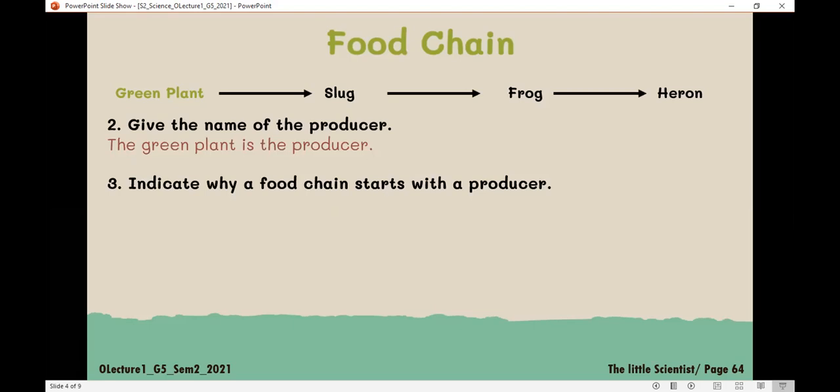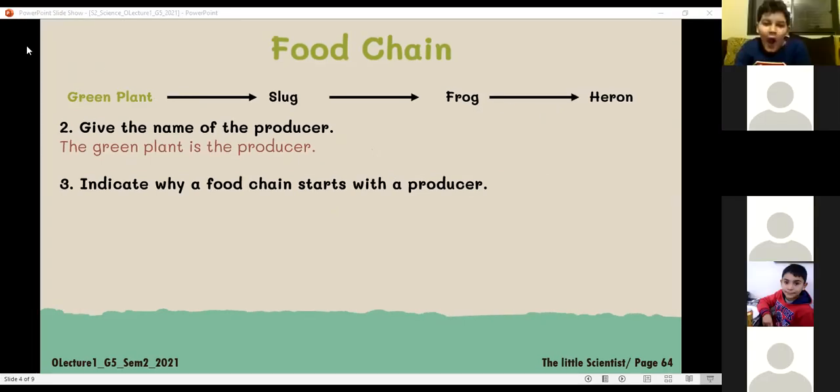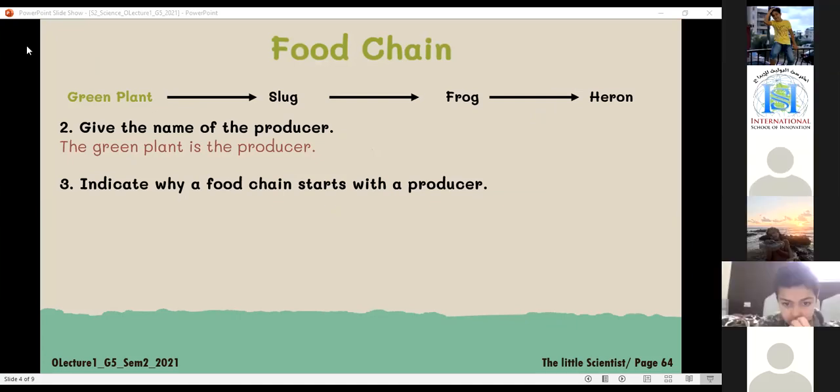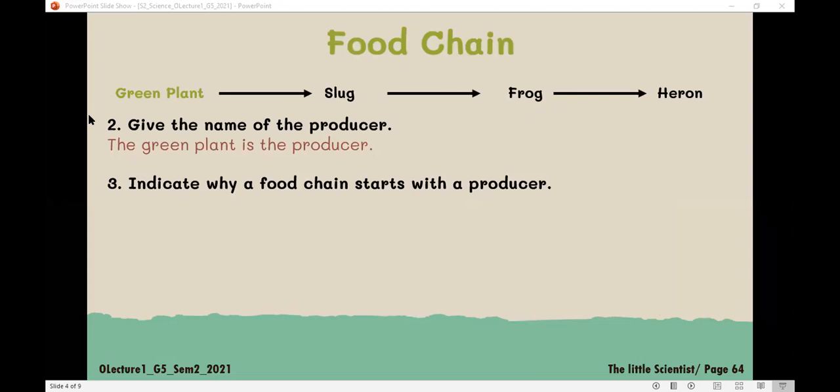Mustafa, why do food chains start with green plants? What do food chains start with? With a plant. Ali Reza, Hamoud, Thala, Lana, what do you think? Why do all food chains start with a green plant? Why didn't we put an organism before the green plant? Because the green plant doesn't eat. Perfect. The green plant doesn't eat, it produces.